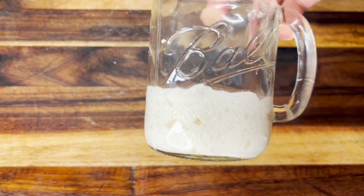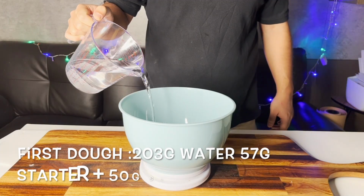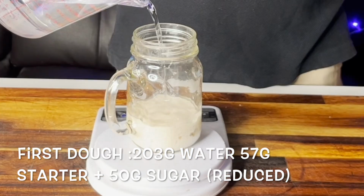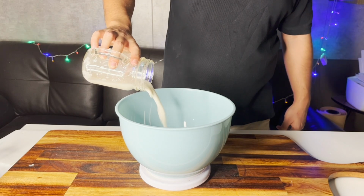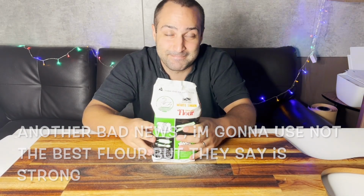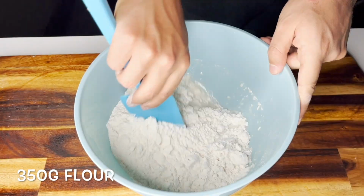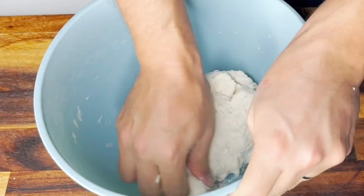12 hours later. Look at it. Time to mix our first dough. Check the caption. Mix 203 grams of water with your stiff starter. Another bad news, I don't have super strong flour, but they said it's strong, so I'm fine. Add 350 grams of your strongest flour.